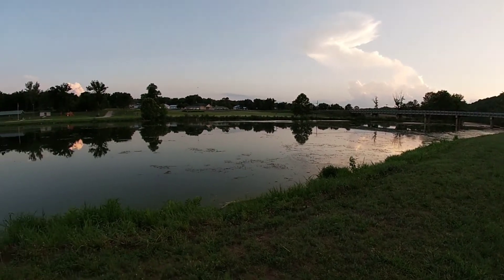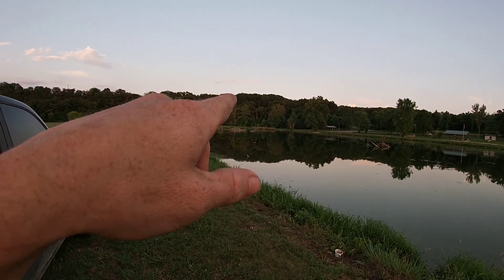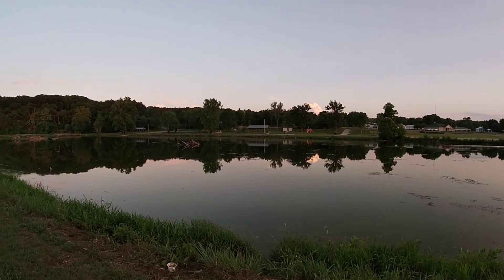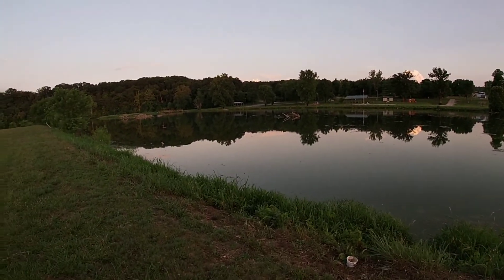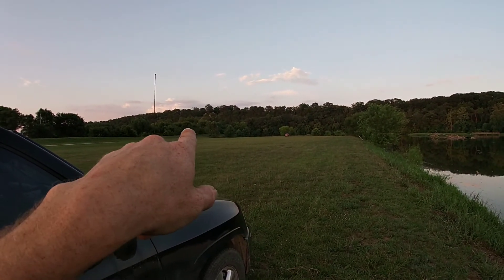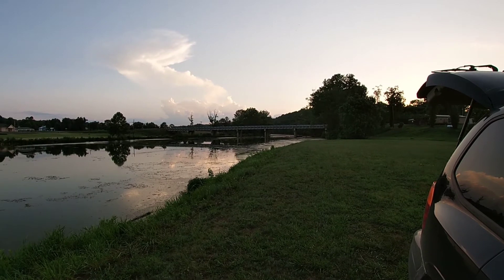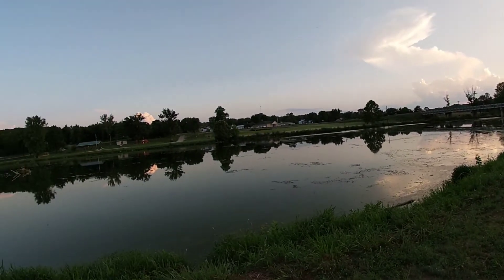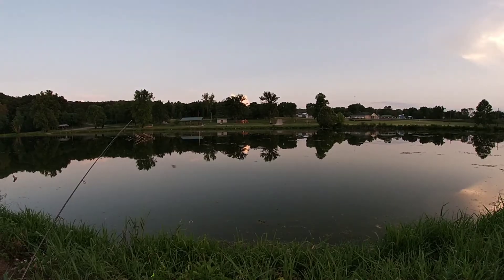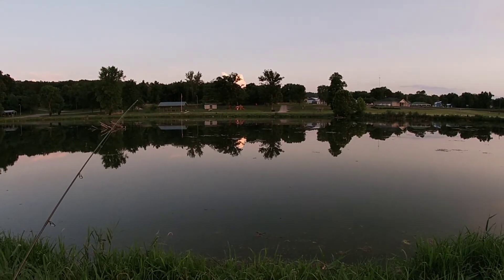We're gonna do a little bit of fishing here and try to showcase the place. They have a little island over here with a bridge you can walk to from the park. It's got a nice little spot to bring your family — a jungle gym, a swing set, and a park pavilion. The bluff bends around and there's a dam just over here where the water cascades off into the river, and there's the bridge that runs through town.